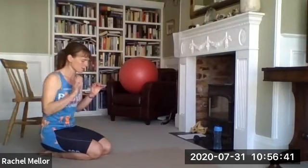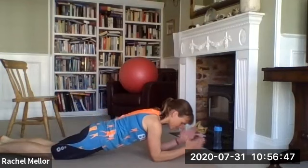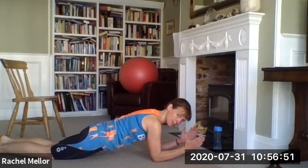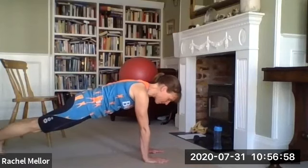Okay, right. So I've got another selection of options for you now. So I'll just show them before we start. So if you're able to get down on the floor, you're going to be in a face down plank position to start off with. You can be on your elbows with your knees down, or you can take your knees up. You can be up on your hands with your knees down or your knees up, or you can be in this full plank position.